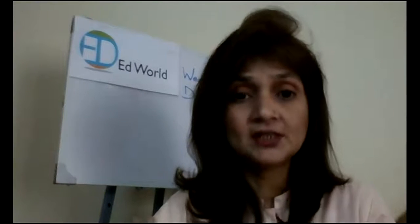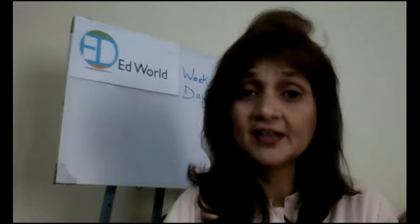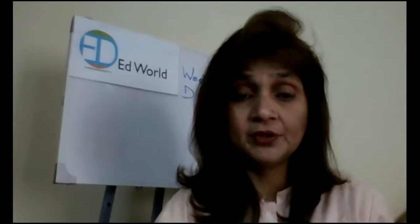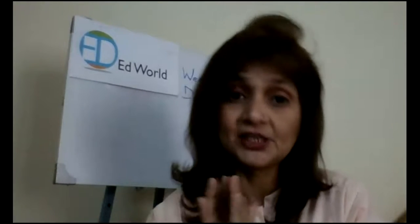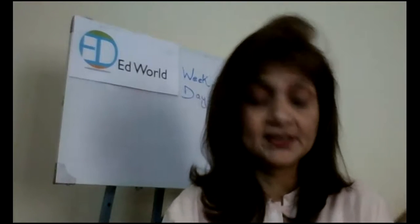And how do you think Red Riding Hood was feeling when she was alone in the wood? She was feeling scared. Why was she feeling scared? Because it started becoming dark and there were trees which looked very scary to her, so she was very scared. And how was she feeling when she saw a dark shape standing in the middle of the path? She was very, very scared because the dark shape was very scary. And what was that dark shape? It was a wolf who wanted to eat Red Riding Hood. So she became very, very scared. Okay.